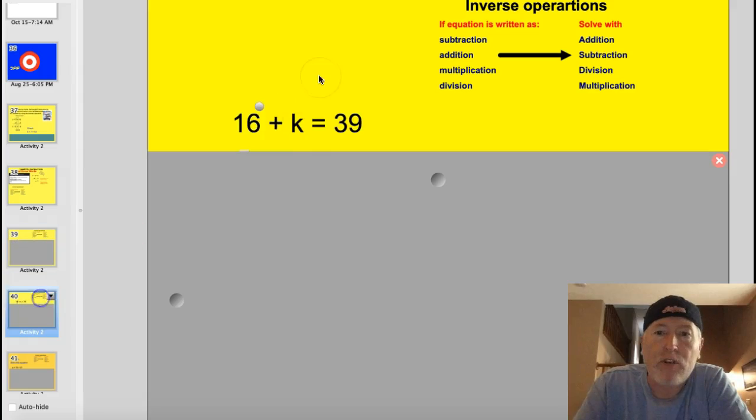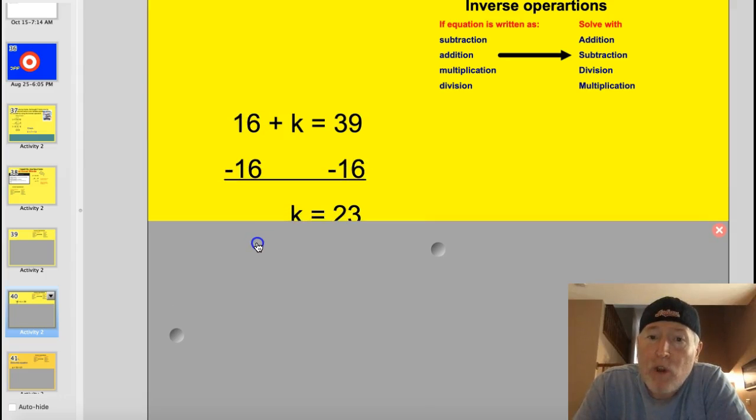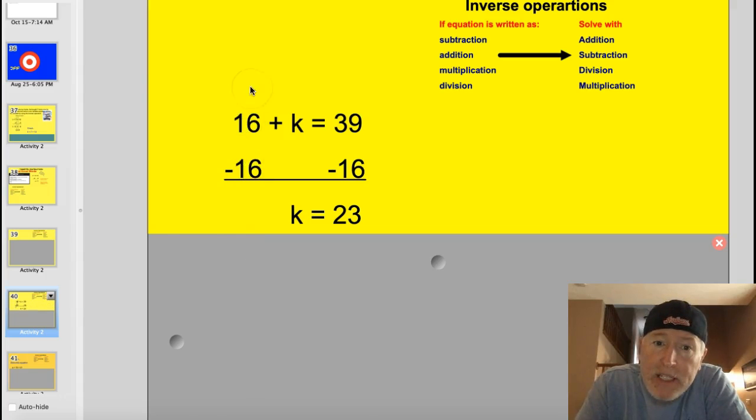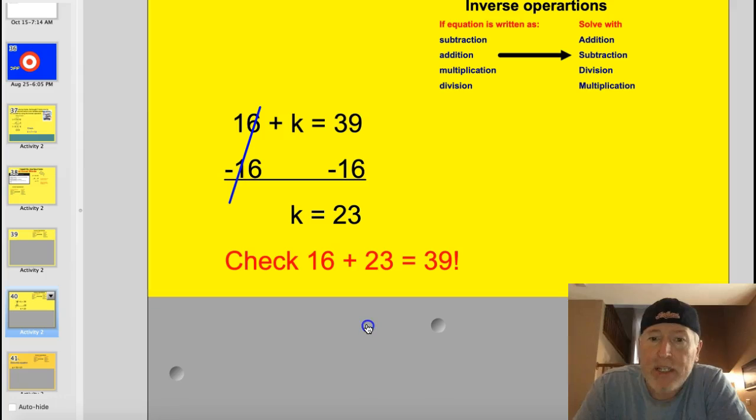Let's try one more, and then you're going to try a couple. 16 plus k equals 39. Ooh, I reversed it a little bit. I put the variable in the middle. But still, we're trying to get k by itself. Is this a positive or a negative? Well, this is positive 16. It doesn't say that it's a minus 16, so we've got to get rid of it to get k by itself. So we subtract 16 from here. We subtract 16 from this side. Sorry, this should cross out. There it is. Those cancel out. We're left with k equals 23. All right, pop it in. Does it make sense? 16 plus 23 equals 39.